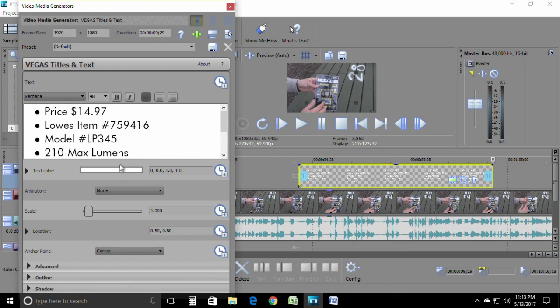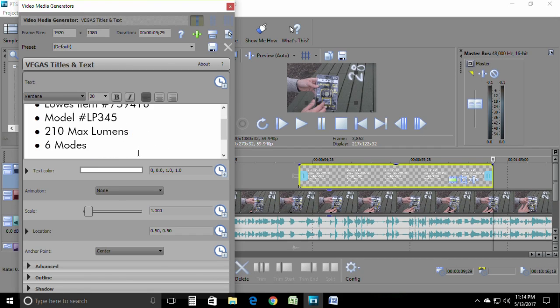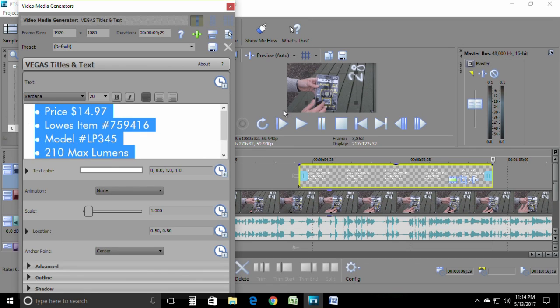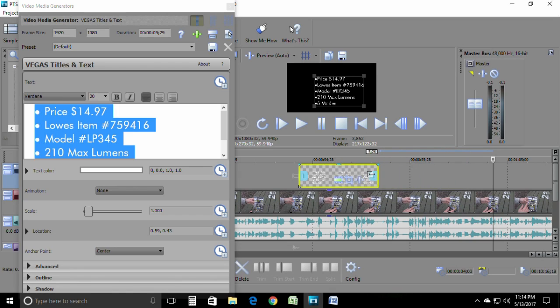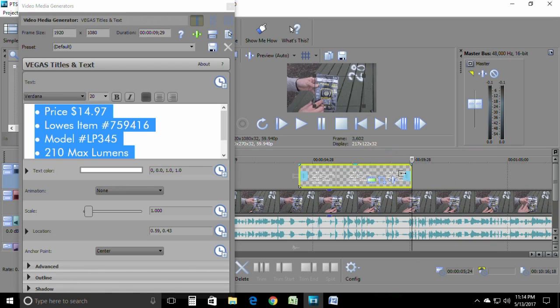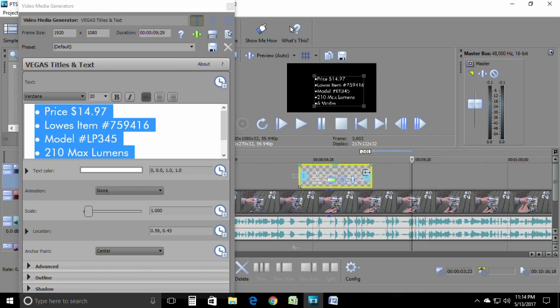Now, we could leave this white. We can make this black. We can do a couple different things here with the color. And I know one thing I need to do is just hit delete here, so it takes away the 48 font size past this. And you can notice there's a little box in the preview here. We can actually move this around anywhere we want. So I can stick that at the end. And obviously this is too long too, so we'll back this up. And you see, once I start moving it, it's visible on the screen now. And let's see, that's a little over 3 seconds.